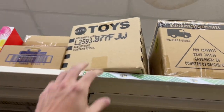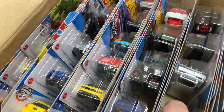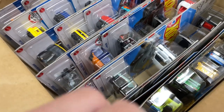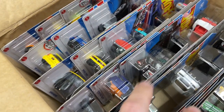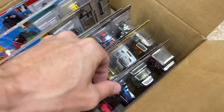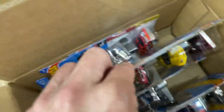Ooh, an F case. Oh, it's already been opened. Yeah, somebody already hit this bad boy. I bet there is a Jeep missing. Oh, wait, uh-oh. What is the code? FJW, don't remember seeing that one. Dude, maybe that was it. Oh. Okay, maybe not. There's a bunch of cars missing. Okay. Check the C8. And, oh, two Chevelle wagons. Strange. And Cosmic Coupe. I don't see the Jeep. All right, whatever. We checked.